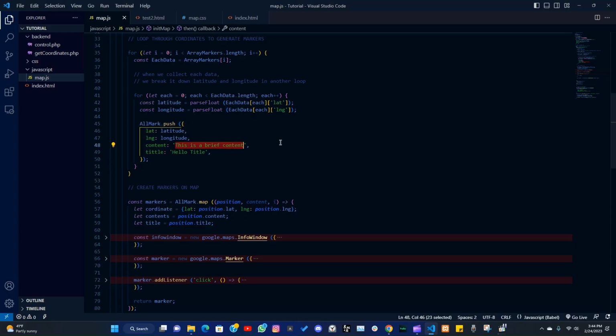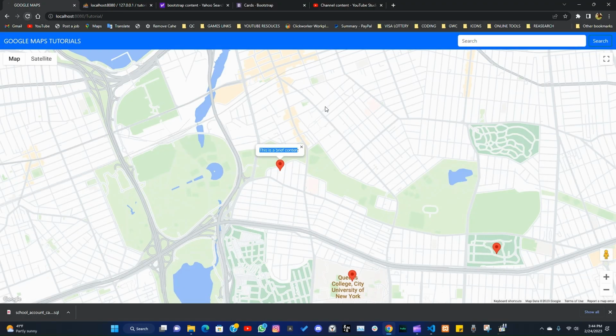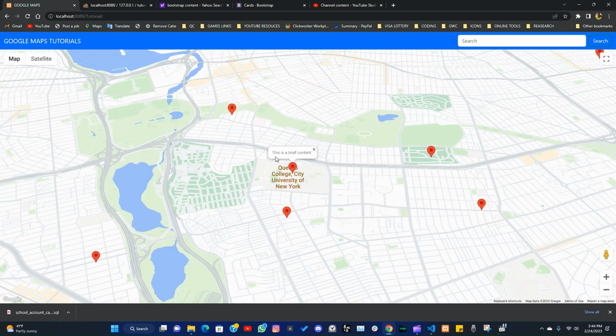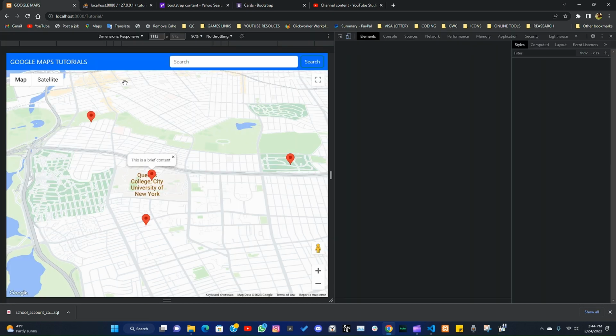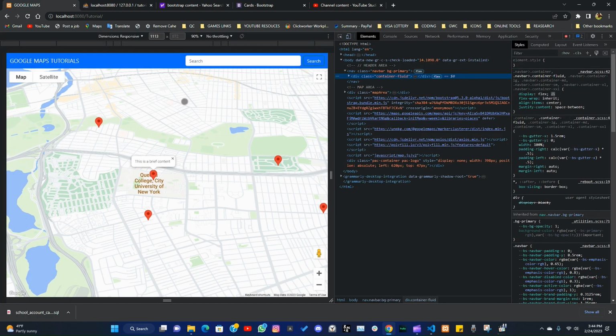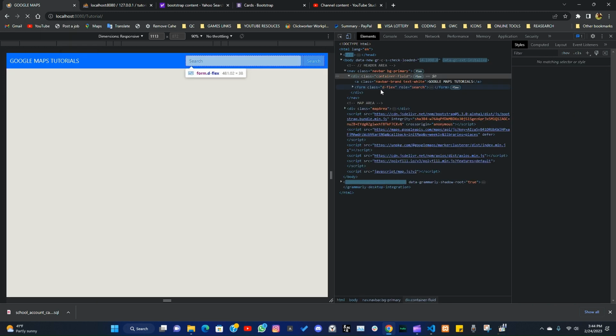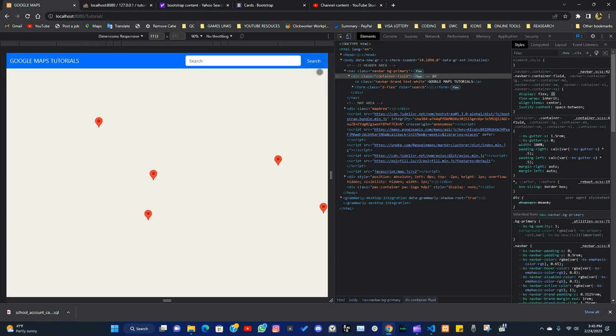All right. So when you go back and say this is a new content, and we save it and refresh it, let's see. It says this is a brief content. It's not changed because, as I always say, anytime you come back to your old code, you need to clear the cache, because your browser saves the JavaScript so that the page keeps running faster and faster.